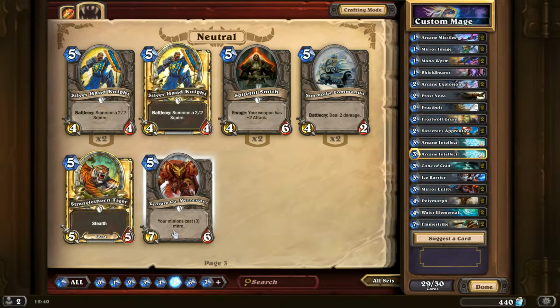When you have the Venture Co Mercenary, even though it costs a lot, because your minions cost 3 more, you play this guy and then the owl, and he doesn't make your minions cost more anymore, but still has the huge amount of damage and HP. Well, not huge, but it's a lot for the cost.